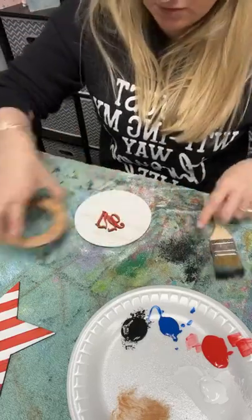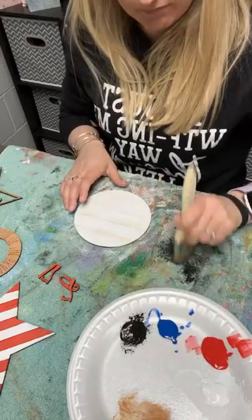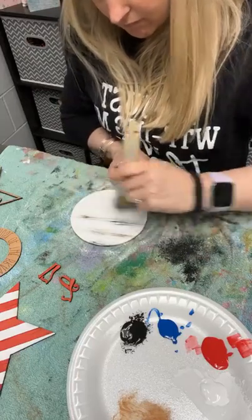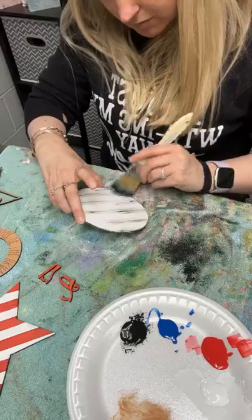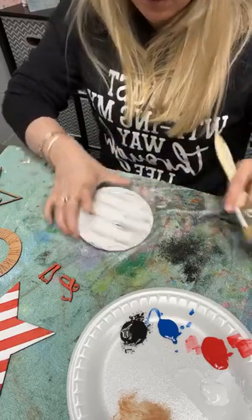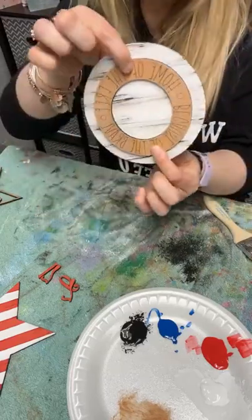Oops. And do the same thing over here. Got a little bit heavy, oops, with the black over here. And what I was just gonna say is to be careful that you don't go crooked like I just did. Well, it's a little too late for that now. You can't really tell though with this over top of it.